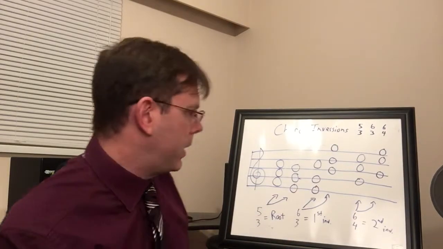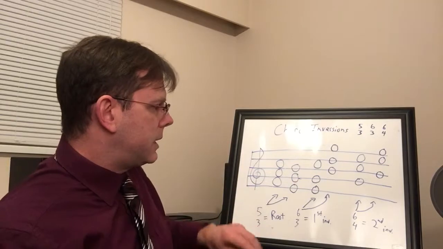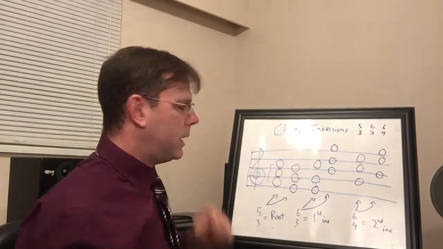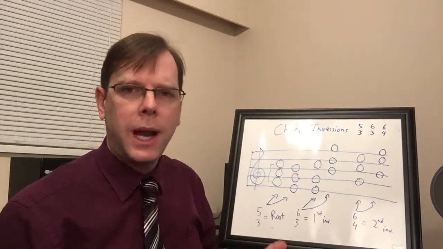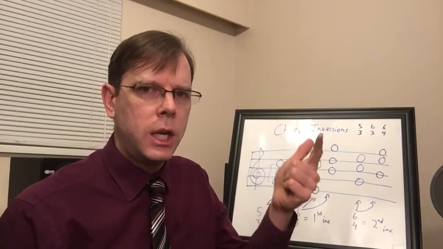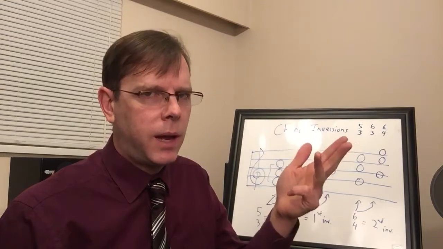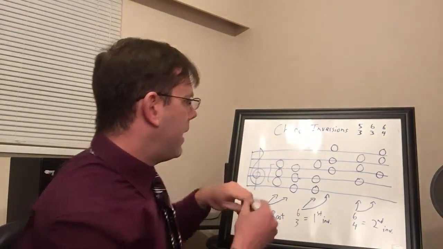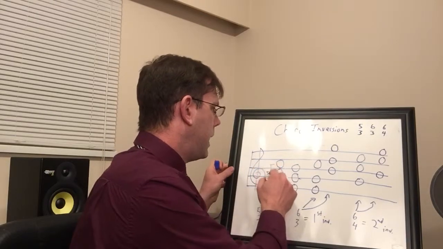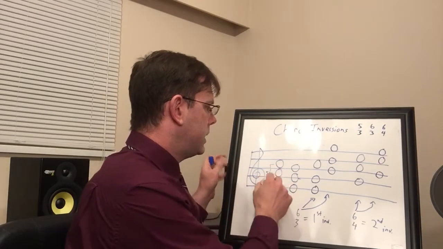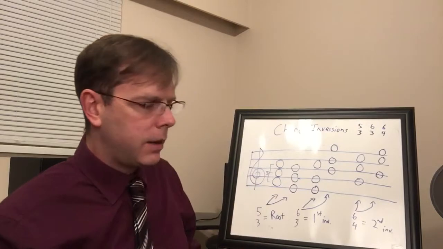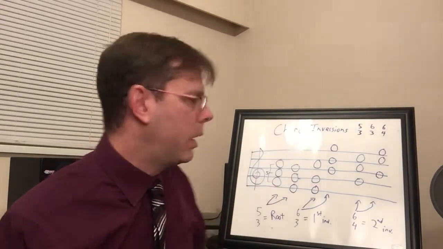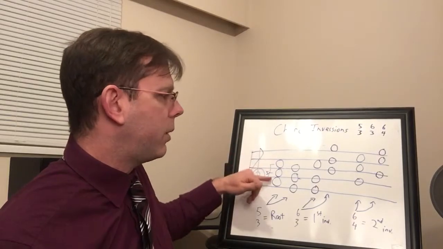Why 5-3? Well, because the distance from here, the bottom note, to the top note is a fifth. If I were to count F, G, A, B flat, C, that's a fifth. So that's 5. And then the distance from F to A, F, G, A, is 3. Therefore, the chord is a 5-3.